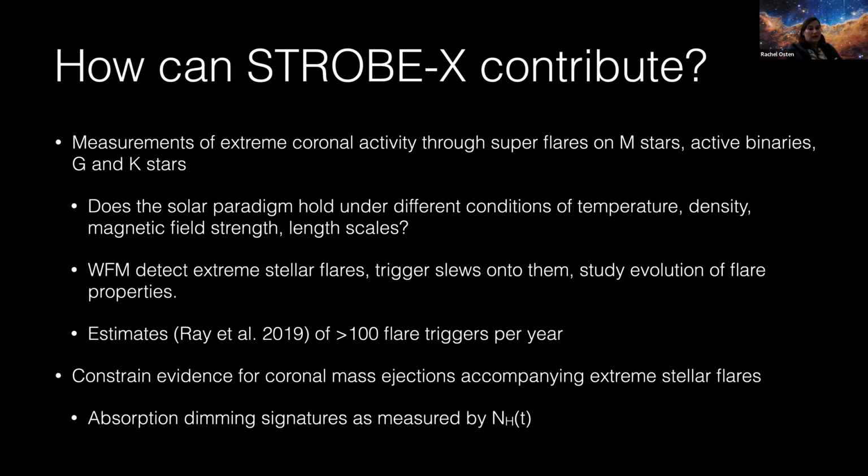The wide field monitor can detect these extreme stellar flares, and then by triggering slews onto them, study the evolution of flare properties. That would be basically enhancing the kinds of examples that I showed from the Swift triggered stellar flares, but potentially on a much larger sample. There are estimates from the white paper that Paul Ray put together of more than 100 flare triggers per year. I think I'm probably the person who came up with that number, and I don't remember how I came up with it. So it'd probably be interesting to look at the assumptions that went into that and see if that needs to be revised. And then another point in which STROBE-X can contribute is through this triggering and follow-up, constraining evidence for coronal mass ejections, particularly looking at the absorption dimming signatures.